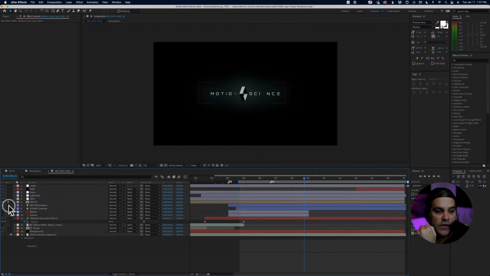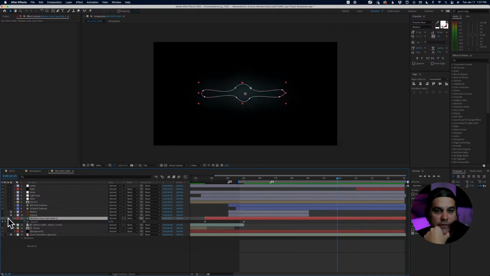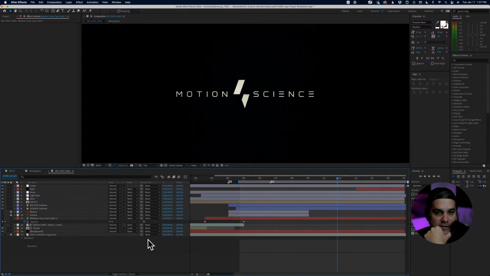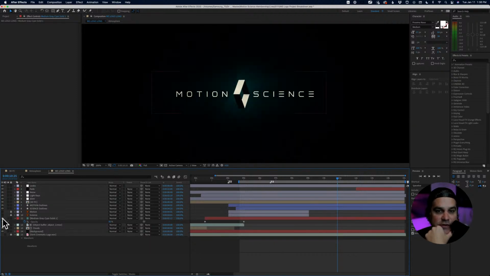So if I turn off these solo layers and bring it back up, you can see with that look applied, it just helps to bring a little bit more visual interest to this. So this is with the layer and this is without. So look at that. Look how boring that is, right? When it resolves versus having this layer in there. That's a solid layer. It's all it is.